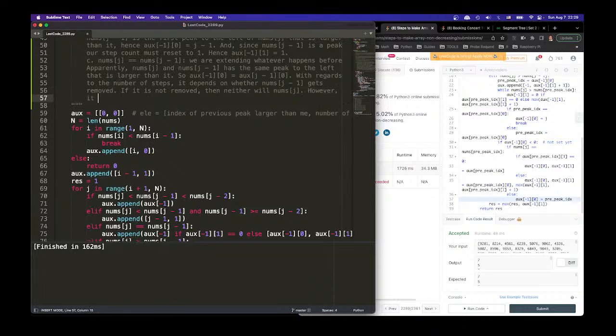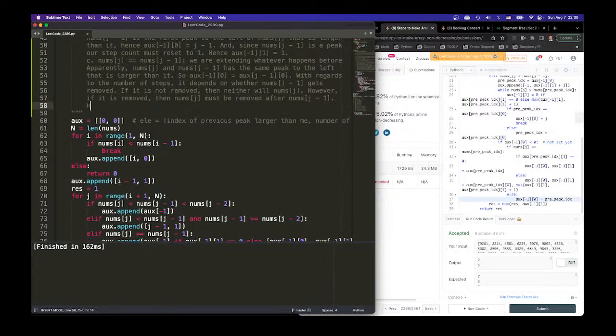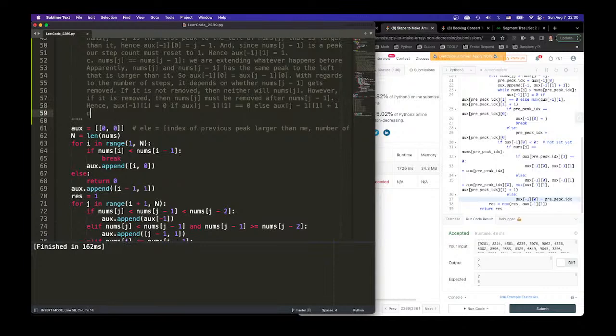However, if it is removed, then nums j must be removed after nums j minus 1. Hence, auxiliary j, 1 shall equal 0 if auxiliary j minus 1, 1 is equal to 0. Else, auxiliary j minus 1, 1 plus 1. Okay, that's still easy logic.